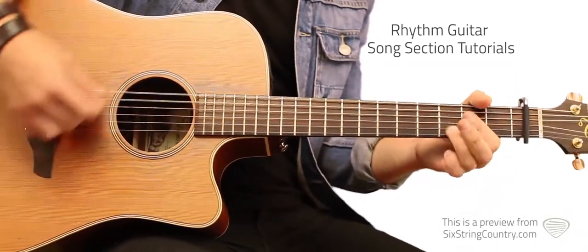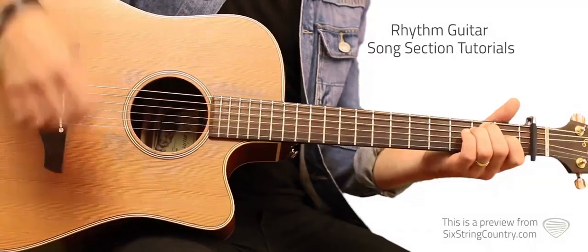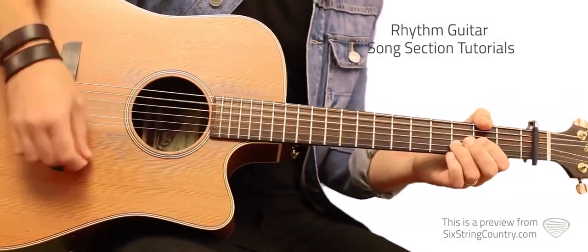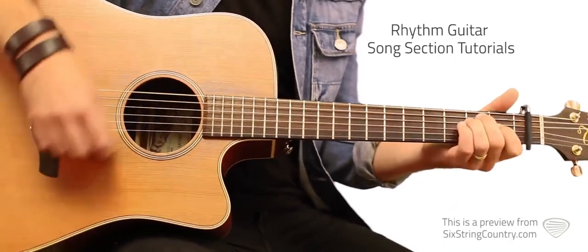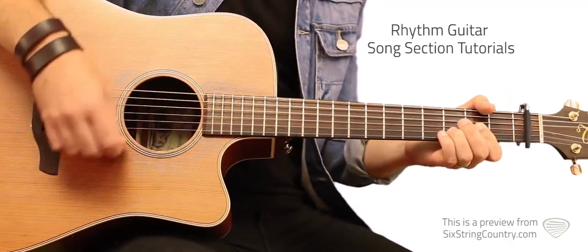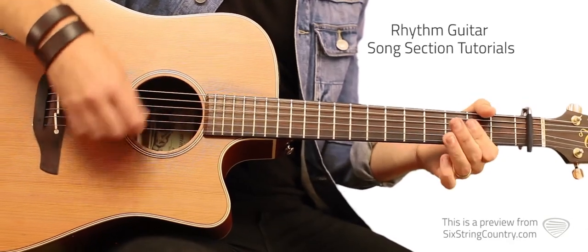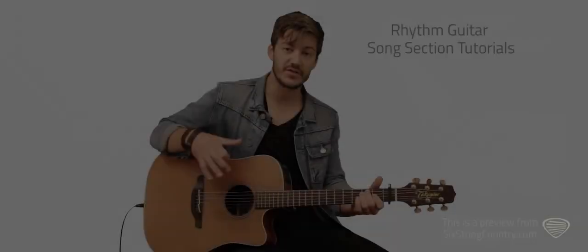And just come in on beat. One, two, three, four. We're still in the intro. Now we're into the verse. The verse is the same chords. And that's the rhythm part of the song.